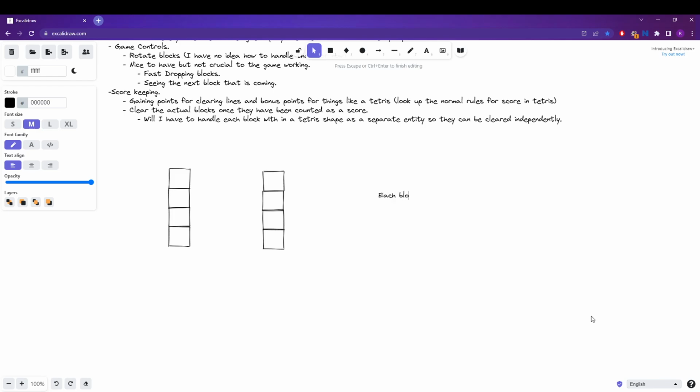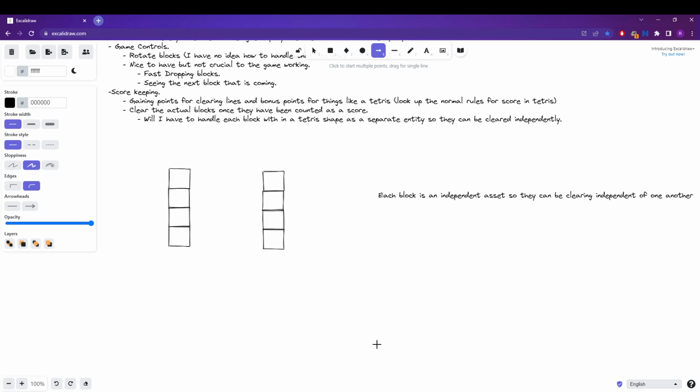Each block is an independent asset, so they can be cleared independent of one another. So likely we're going to have to do that.